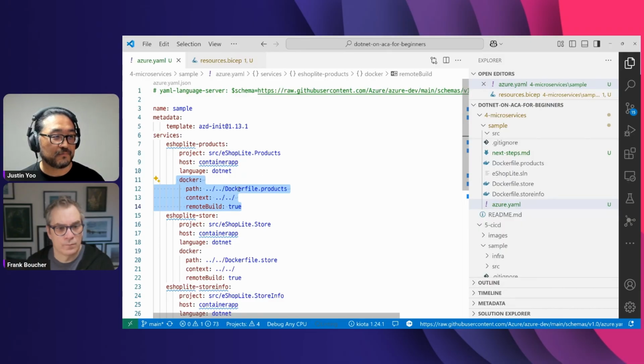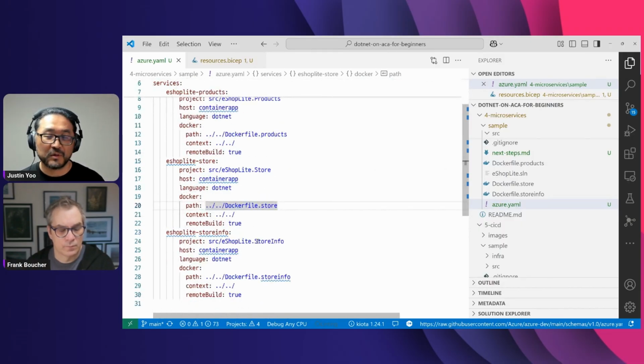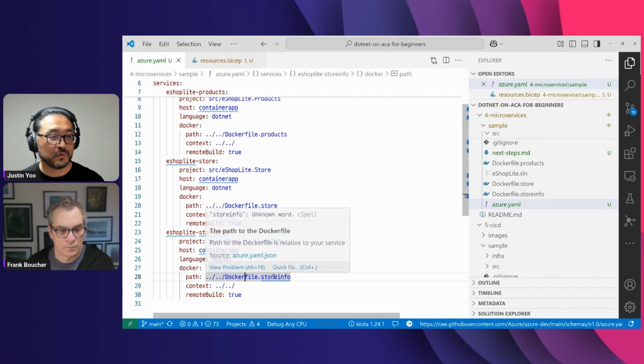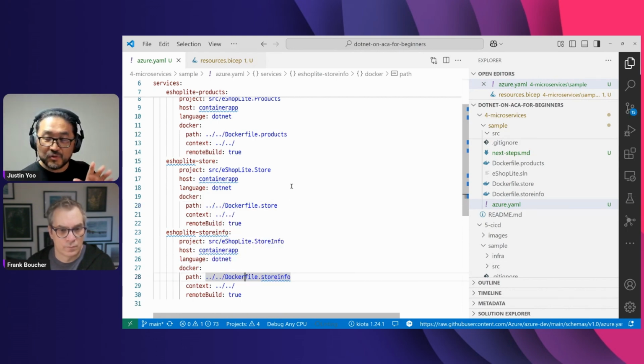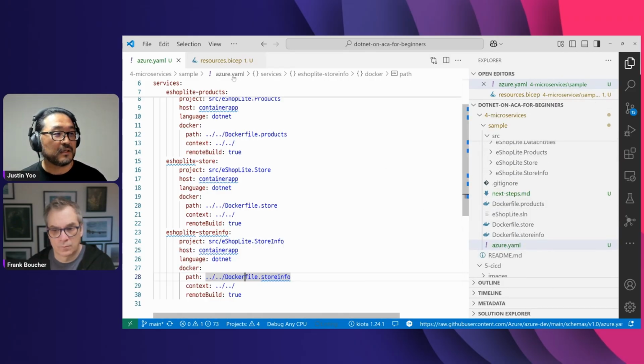Product has its Docker file, store has its Docker file, and store info has its Docker file. So these are pointing to the Docker files. We also already have the Bicep files created by azd init.